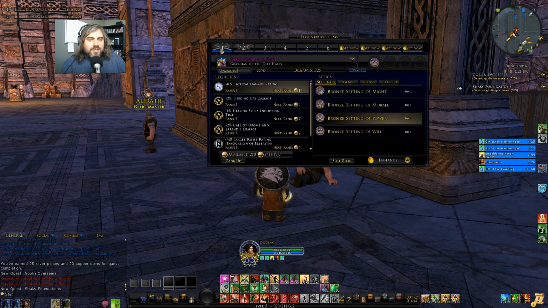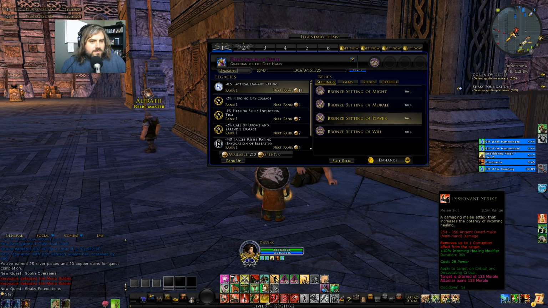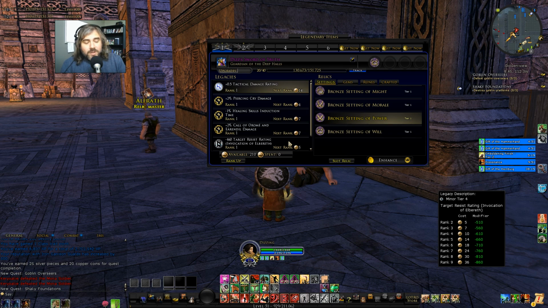So now I can go here and spend my points into these things. Since it was reforged, I get those available points back, and I can respin them. Now then, I use Piercing Cry a lot, I think, right? I thought I did. Alright, let me research this, and I'll be right back and show you what I did.